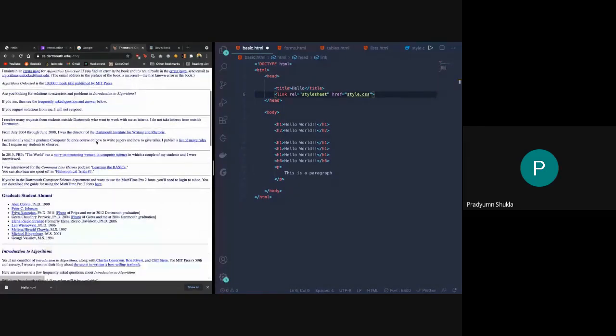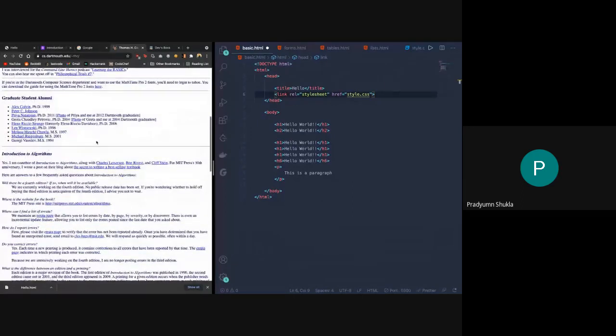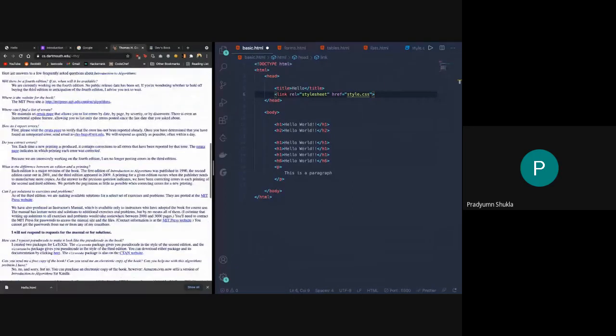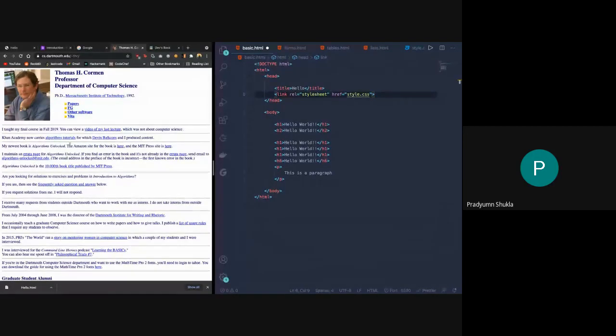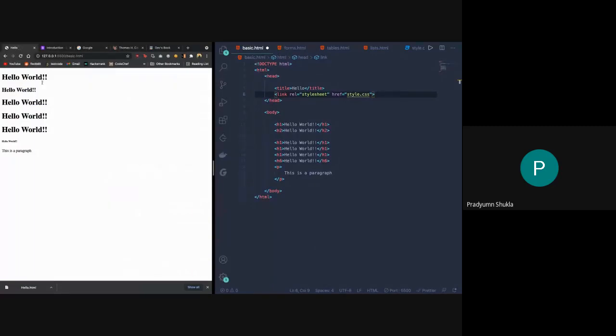But you can see this is a very bland website to say. You can see there are some links where you can click and go to some other pages, but there is no design. There is no feel to this website. So you can add a feel to a website through CSS. CSS is a short form for cascading style sheets. So what it does is it allows you to change the look and the view of your website.